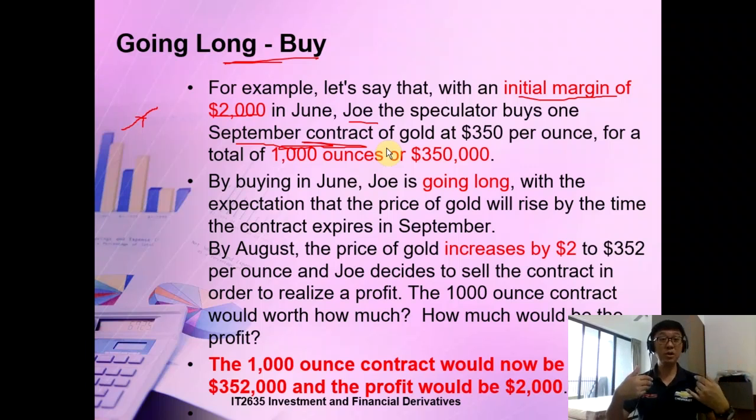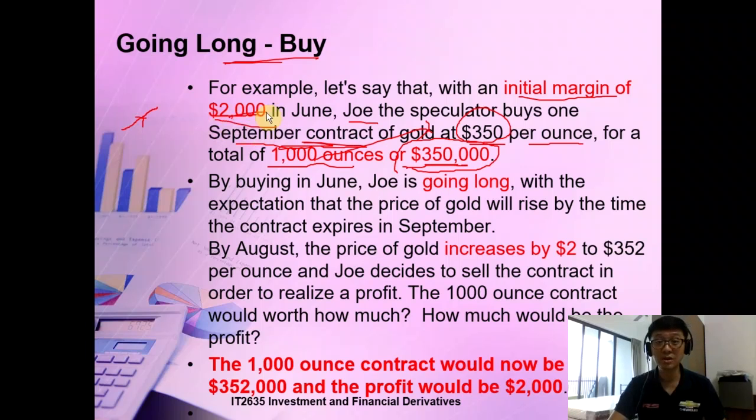Now, let's say we are in April and we're betting on September. I think the gold price will be about $350 per ounce. And how much gold do you want to buy? Let's say 1,000 ounces, so 1,000 times 350. The whole contract is actually worth $350,000. But how much are you using to play the game? You only use $2,000 to play a contract worth $350,000. That is what we call leveraging.